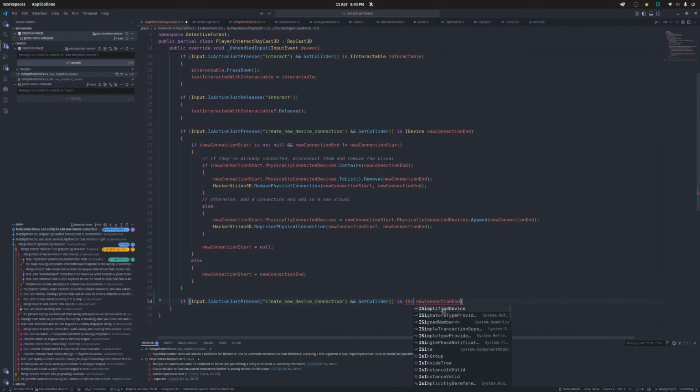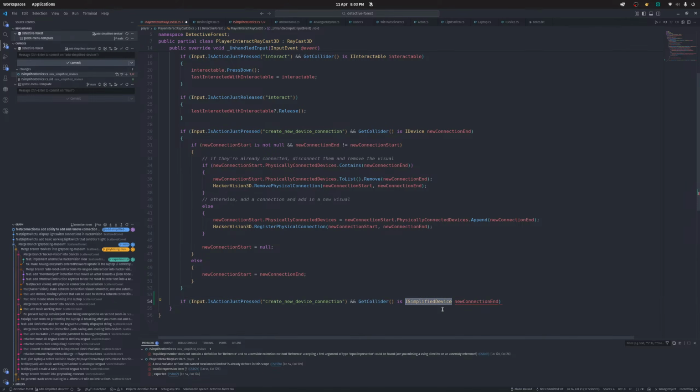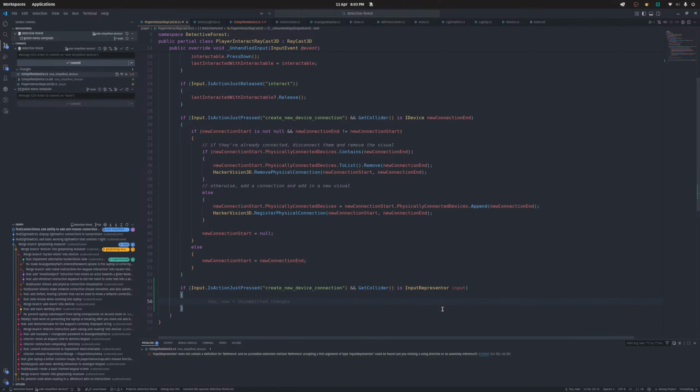Okay, so if I simplify device, nope. We have input representer, right? This is going to be our input. Then what we're going to have to do, I think for now, I'm just going to force players to connect inputs to outputs and not the other way around, because it seems kind of confusing otherwise, for now.